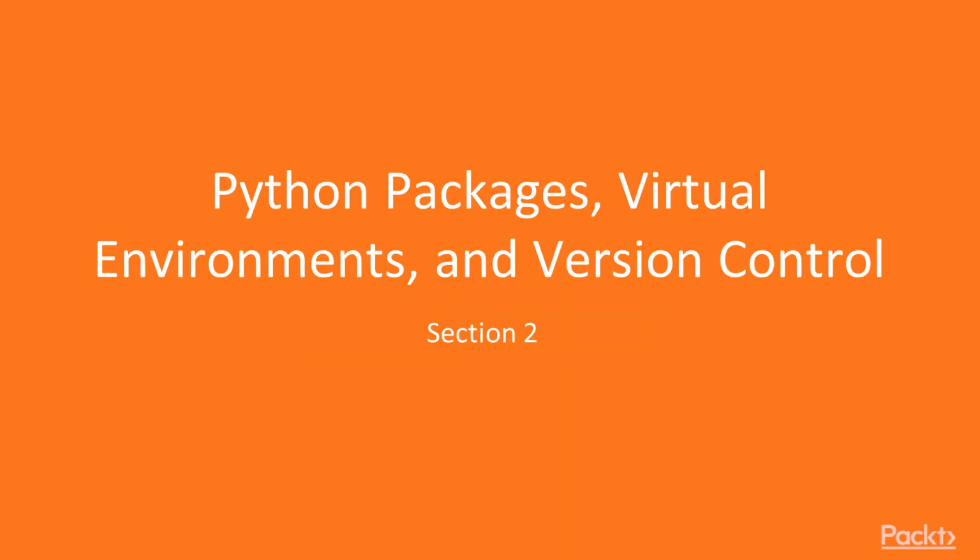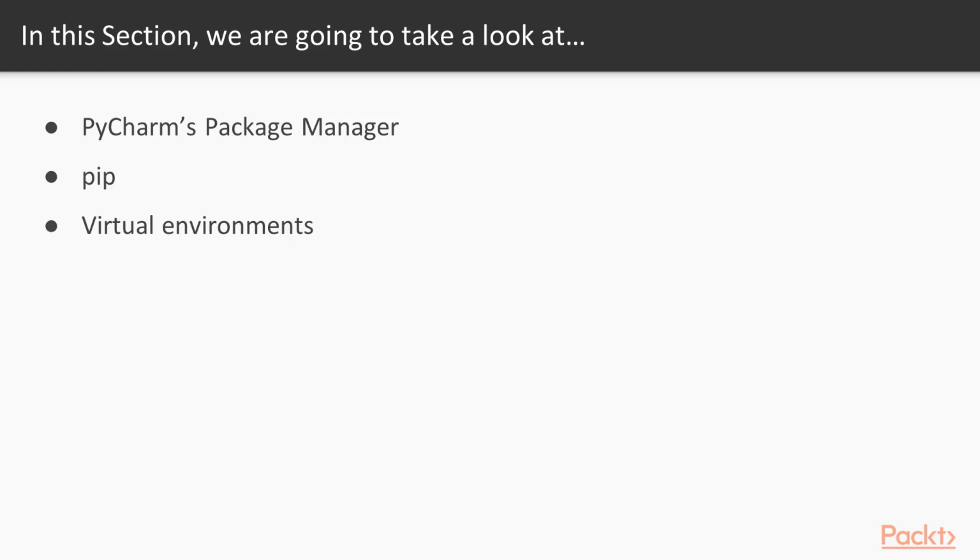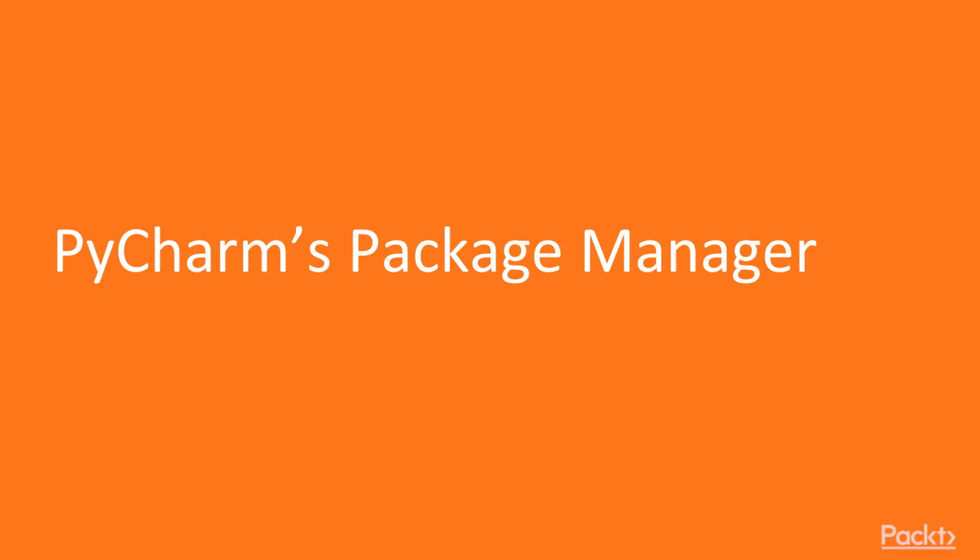Now that we're up and running with PyCharm, let's talk about how we can really make those Python projects lean, mean, and much more efficient. We're going to do this by learning about PyCharm's package manager, pip, virtual environments, Anaconda, and using version control, all within PyCharm. So to start off with, let's look at PyCharm's package manager.